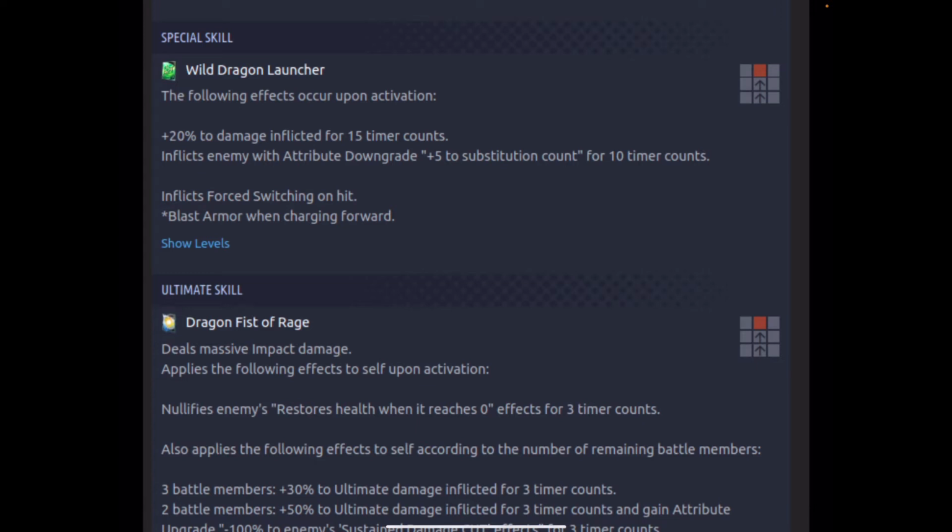That's nice. So they'll be able to switch out, then switch out again, but they'll still have it. Afflicts forced switching on hit, blast armor when charged. Okay, so he has 2 blast armors on his green card and his ultimate. So yeah, like I said, if he comes into battle, you can pretty much already get 100% damage inflicted.